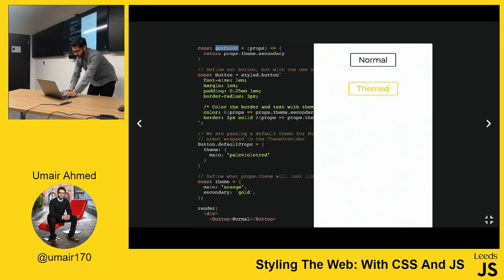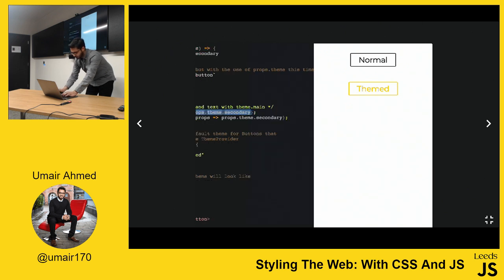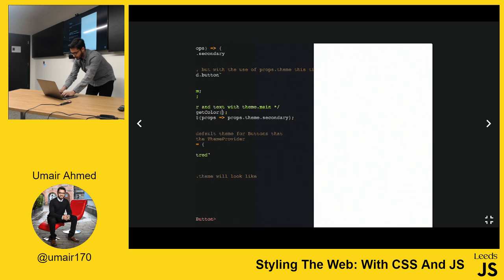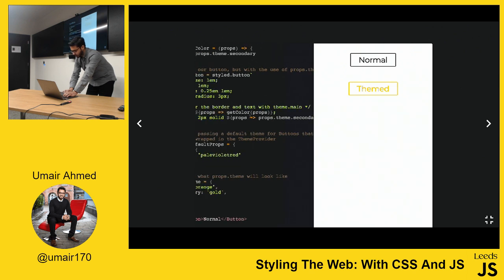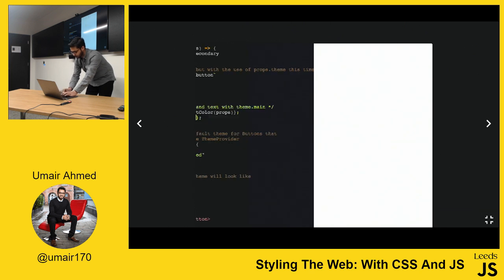Okay, and then instead of writing all of this, we can just use getColor, give this props here, and this works. Nice. And then since we're passing the whole props down, what we can do is take out the whole thing and just call the function.